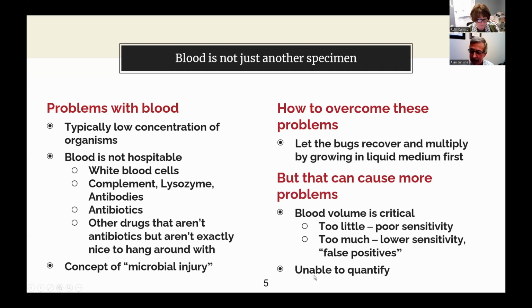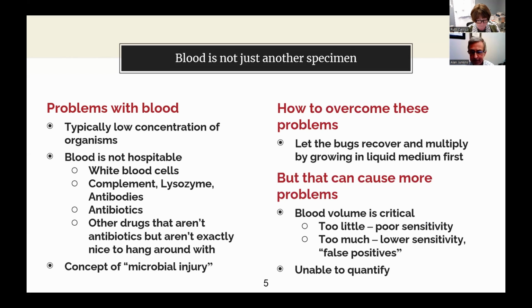I don't know how many bacteria were in the specimen to begin with. If I grow coagulase-negative staph from a blood culture bottle, I don't know if it started off at 5 cells in that bottle or whether it started off at 50,000 cells in that bottle. It's coming out the same, which is why you won't see a lab report from a blood culture that says we had scant growth of coagulase-negative staph or heavy growth of coagulase-negative staph. We can't quantify it. So that removes a very critical part of how we go about interpreting the significance of a culture.